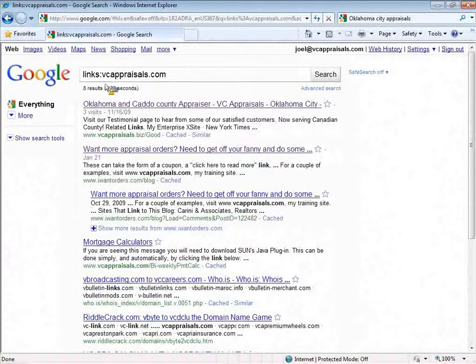Notice no spaces in here. Whatever your domain is, you just swap that out and put your own domain in. Don't do www in front of it, just the domain name by itself. And it will tell you what sort of links are out there.